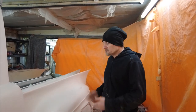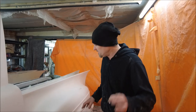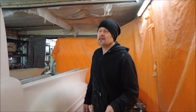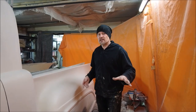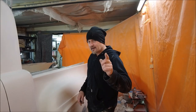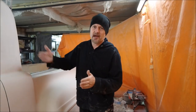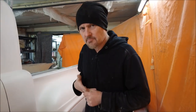40 grit makes a shape. High build primer - we use it with the high build which fills all the scratches. 120 grit gets it all nice and level and right, takes a lot of the sanding marks out. Another go over that and then 320. 320 will get your car to a state where the whole thing is sanded in 320 - that is it, it's finished. So first off for shape: 40 grit, then high build primer, then 120 grit, then more high build primer, and 320 grit. You might have to go through that last bit a couple of times to get it perfect. But that is the holy trinity of sandpaper.